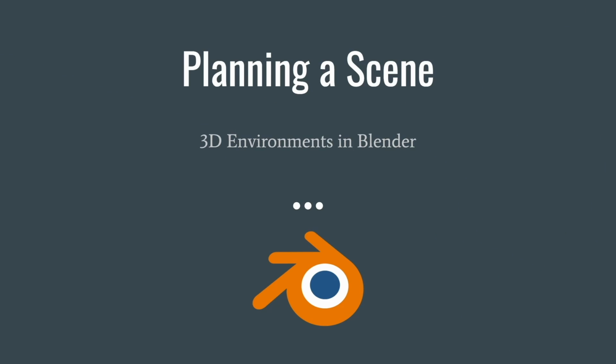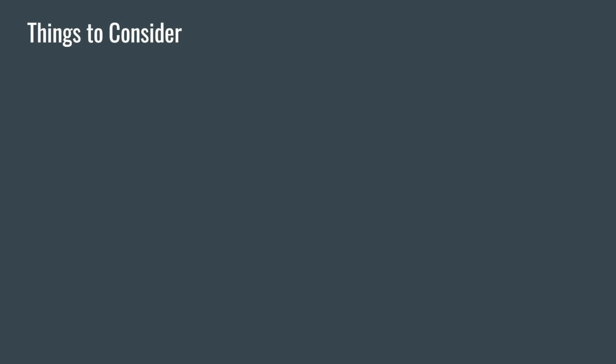All right, so now that we've talked a little bit about how environment artists think about their scenes, let's talk a little bit about planning them. Now, there are several things to consider when initially planning your scene. And we touched on a few of these in the last video, but let's dive a little bit deeper here. We talked about scope a bit in the previous video when we discussed interior versus exterior scenes. However, even though we have already settled on an exterior scene, we still need to think about scope here.